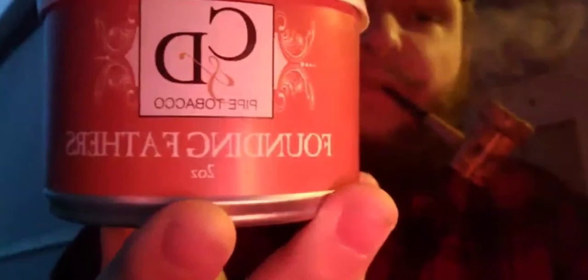Yeah, this is not bad. I recommend it if you like kind of a sweet, raisiny tobacco. Once again, it's Founding Fathers by Cornell and Diehl. Pairs really well with Folgers Black Silk. I could do coffee reviews too, pairing coffee with tobaccos and whatnot.